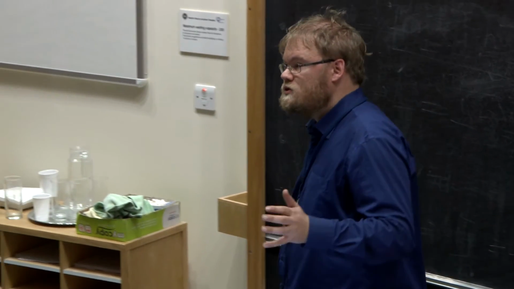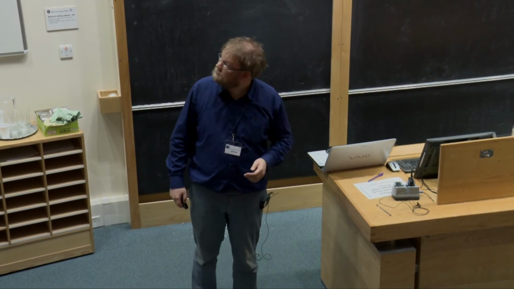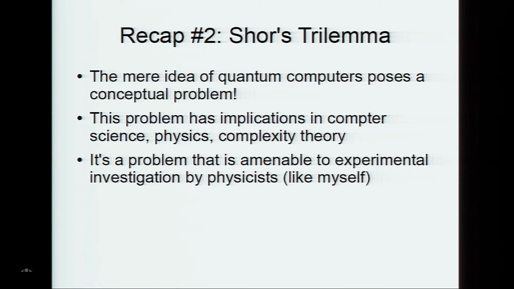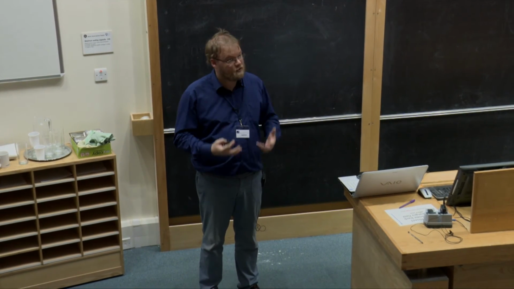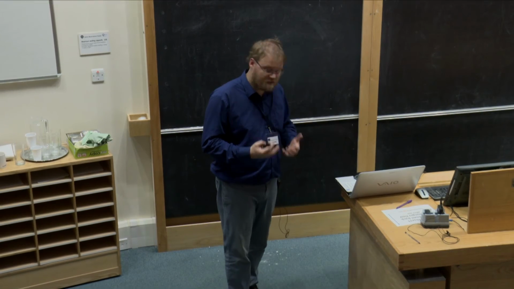I also want to stress that none of this hinges on us actually building a quantum computer. This is entirely a theoretical problem. So merely having the idea of a quantum computer already causes this problem to appear. And it has deep implications in computer science, physics, and complexity theory, because one of the founding statements of one of these three fields has to be incorrect. And this is a problem that is fortunately amenable, and this is what makes it really interesting for me as an experimental physicist, to experimental investigation. So you can do an experiment where you can test this.